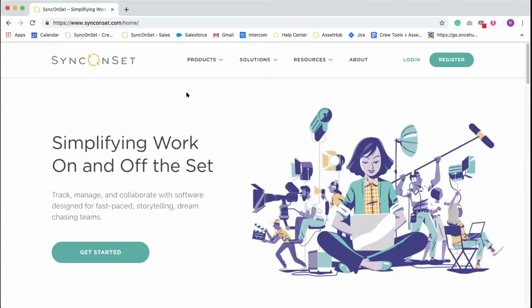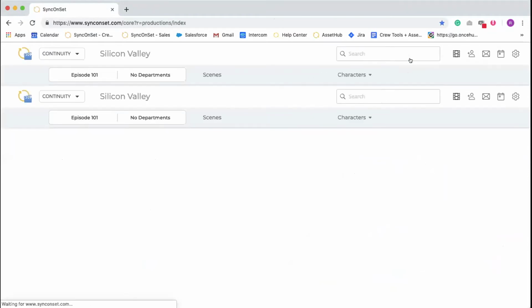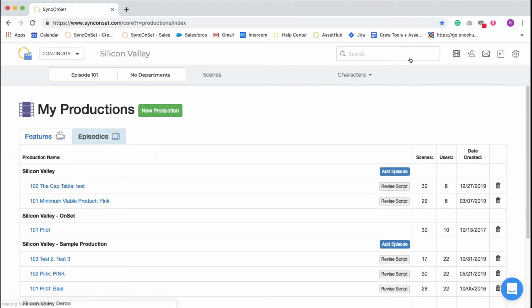Awesome. So I want to start on just our website, synconset.com, to show everyone how you can just log in. And if you're a new user, you can always click register to create a username and password. Otherwise, if you're a returning user, you can go ahead and just click login. So this, I think, saved my user credentials, but normally you would add in your email address for your username and then the password that you create. There is a forgot password link if you guys ever need to use that. We send you an email really quickly.